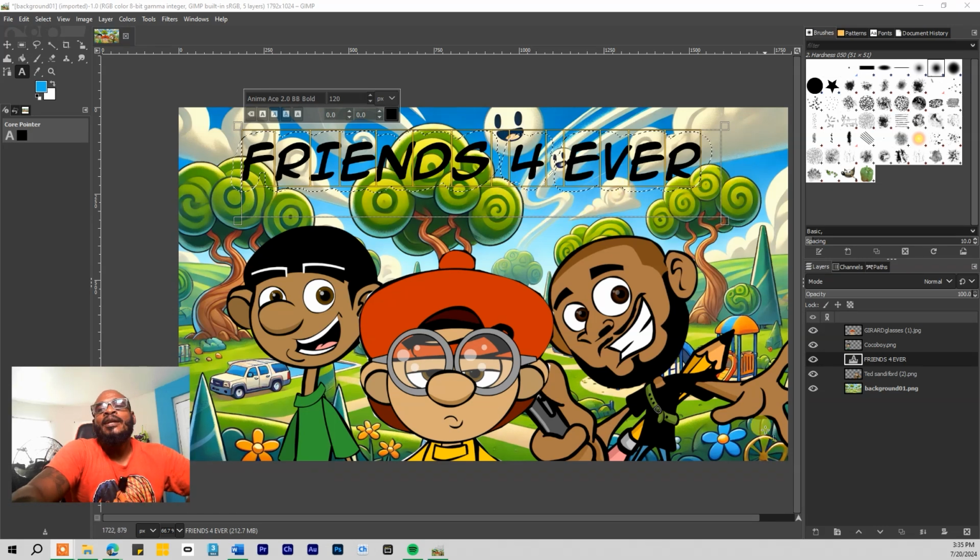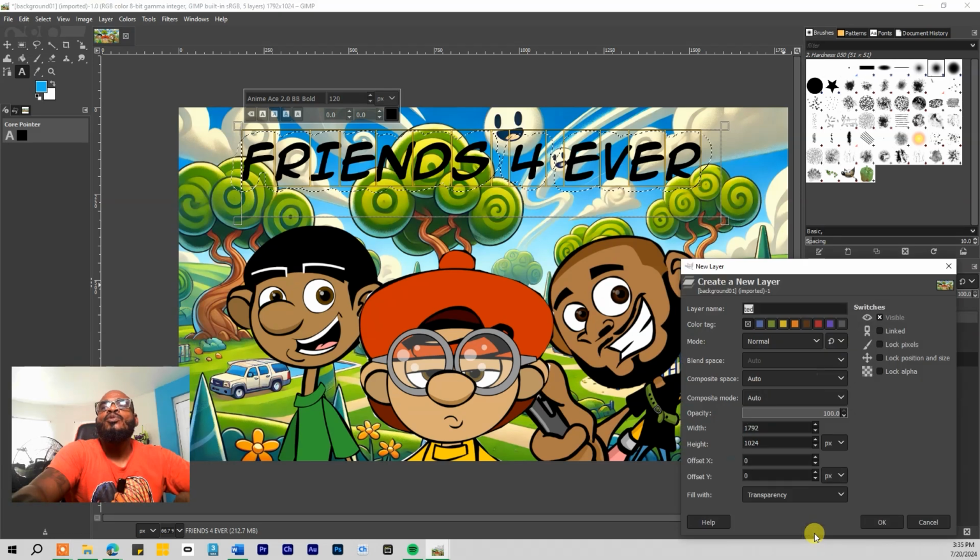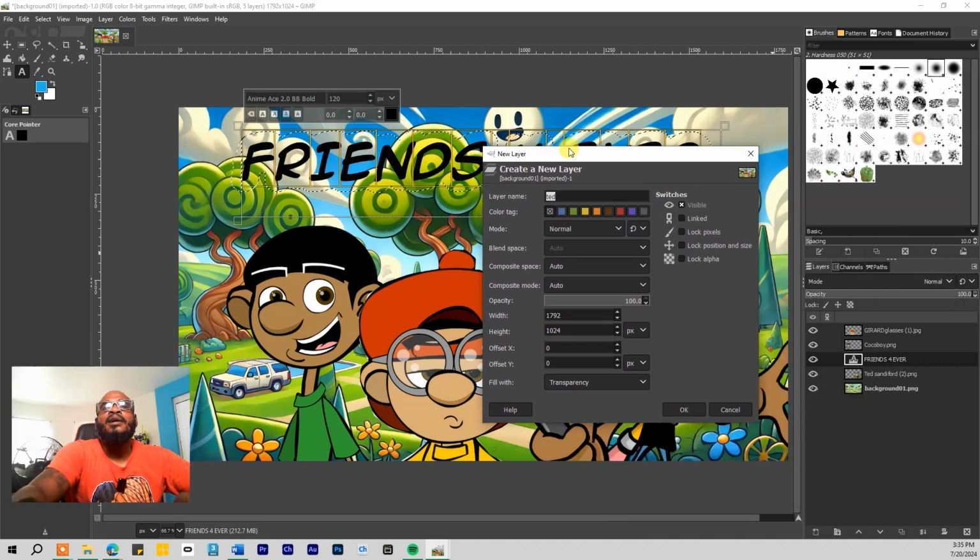Okay, so let us create a new layer. To create a new layer, a blank layer with nothing on it, by where you have this folder here, the first icon that you see is create a new layer, and this appears.